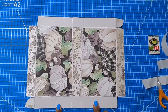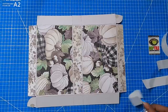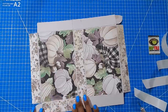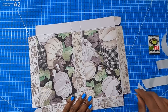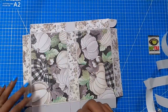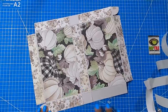And now I can turn it to the side here and we're going to go ahead and place these down. And I'm doing this while it's flat on the outside because it's just easier. So I'm going to take this one, place it down there, and we'll place this one. Rotate it to this side and place these two. Like I said, there are a lot of little pieces to this project, but the end result is absolutely beautiful.